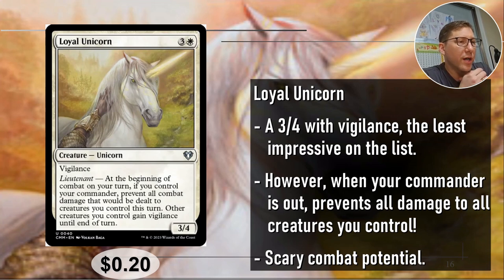Loyal Unicorn. Okay, so for 3 and a white, it's a 3/4 with vigilance. Okay, sure. I feel like 3/4 vigilance, I said, is the least impressive on the list. I guess Bastion Protector is actually worse, but Bastion Protector's ability is just incredible. So maybe, I don't know.